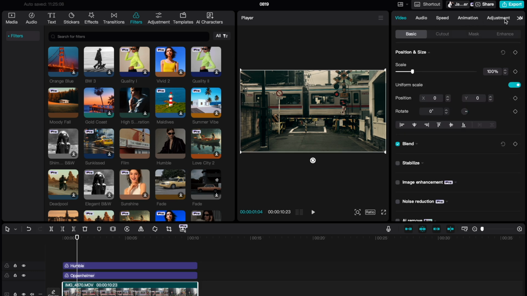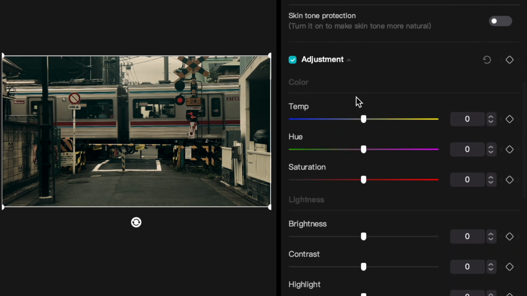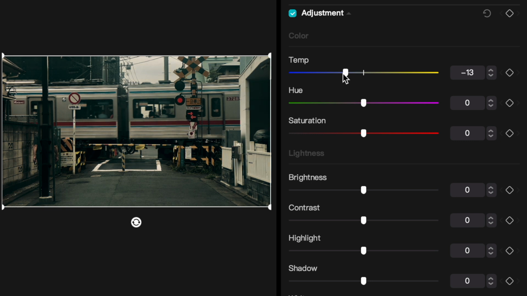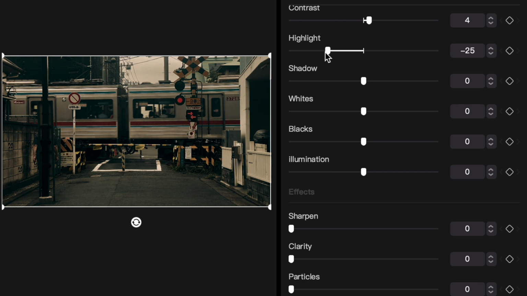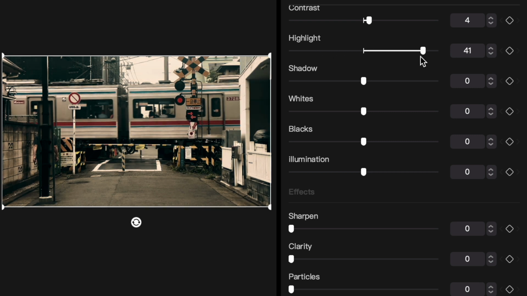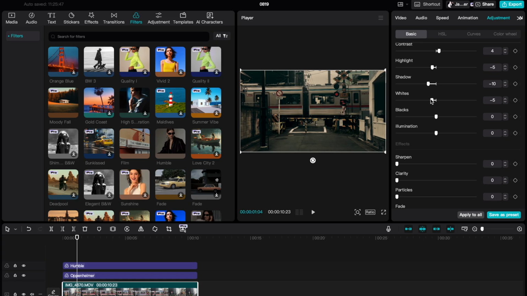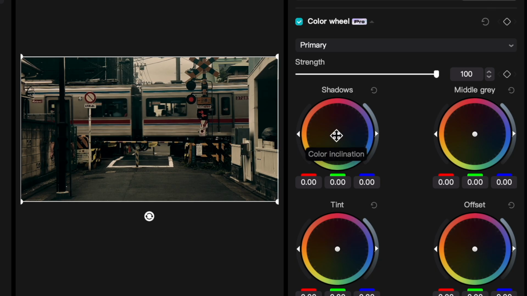So once you click on the adjustments, you can see on the right-hand side, there's a lot of settings like the temperature, the hues, the saturations, all little things just to adjust the video clip itself. So I sort of just play around and just go off what I think looks best given the video that I'm editing. So as you can see, I'm putting the highlights up and down just to see what I think looks best. And I'm just gonna drag down the shadows as well, just creating more depth in the video, in my opinion. And again, use this as a guide or an inspiration, because your videos and my videos won't ever be exactly the same.